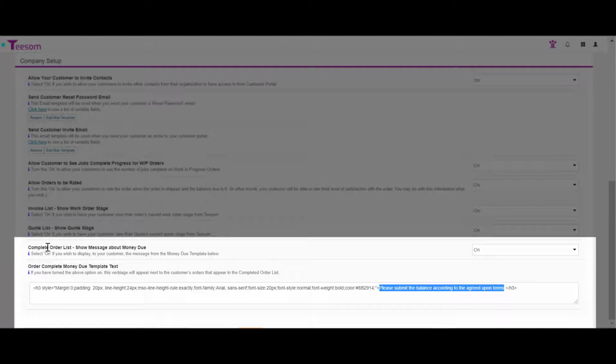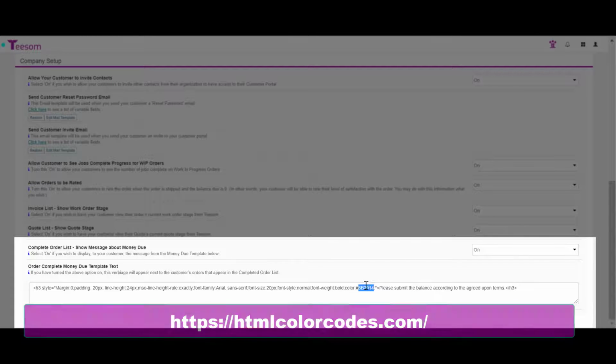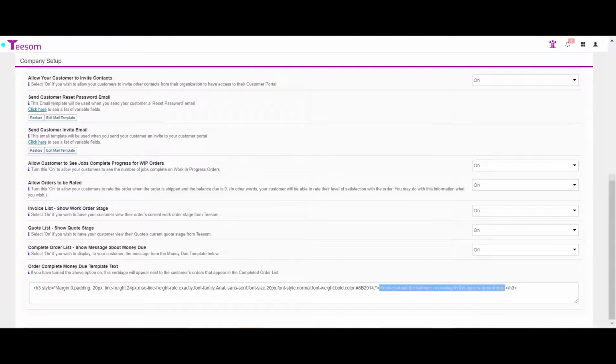So let's come back over here. If I want that verbiage to show, I need to turn this option to on. And then I've done a little customizing in here for you guys. So if you just want to change the text, please just highlight this and type whatever you want inside there. If you want to change the color, you would just select that to change the color, and anything else here should pretty much stay the same. So you can change the color here of the font, and then you can change the verbiage here.